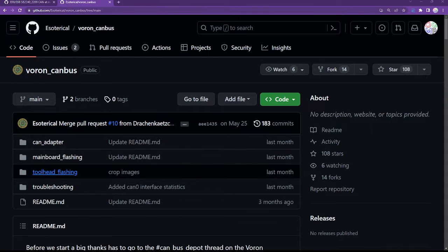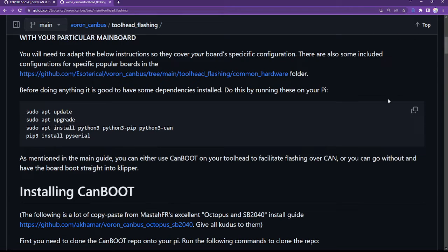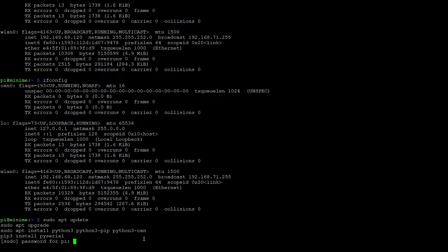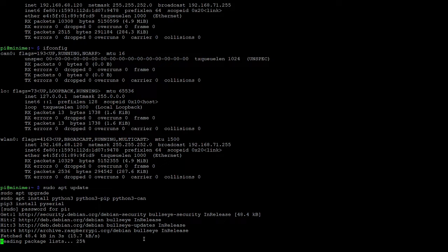So now we're looking at Toolhead flashing, and I want to be sure I'm not missing any steps, although I have done this a few times already. Before doing anything, it's good to have some dependencies installed. So you know what? I'm going to run this just in case, because I'm not 100% positive that I've got these installed, but I think I do. Let's go back to my terminal window and let's paste. And it's asked me for the password. Let it run through its paces here. Hopefully there's not too much to install. I think I've got all the dependencies already set, but just in case, it'll save us having to backtrack if I didn't have the dependencies installed and have to do it later.